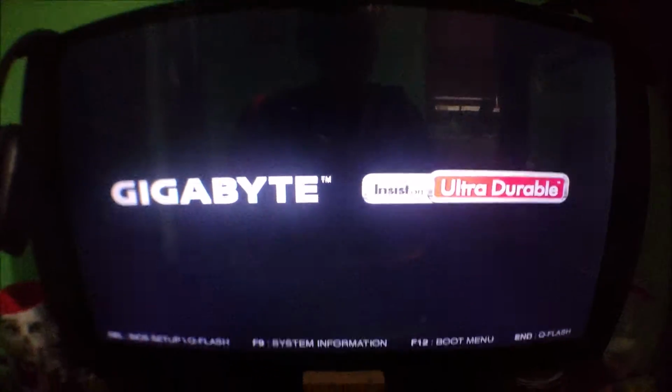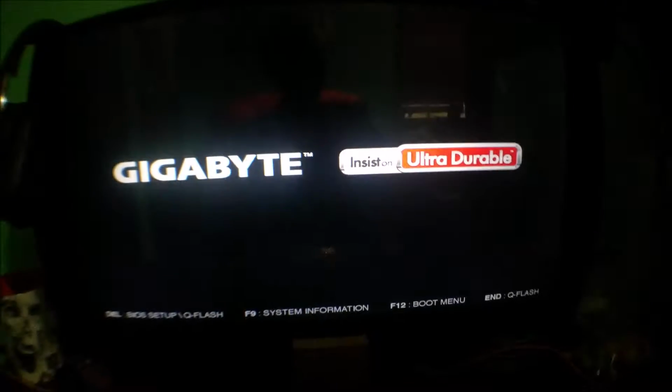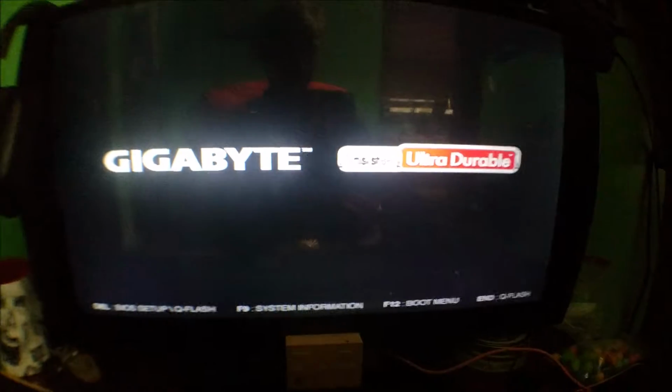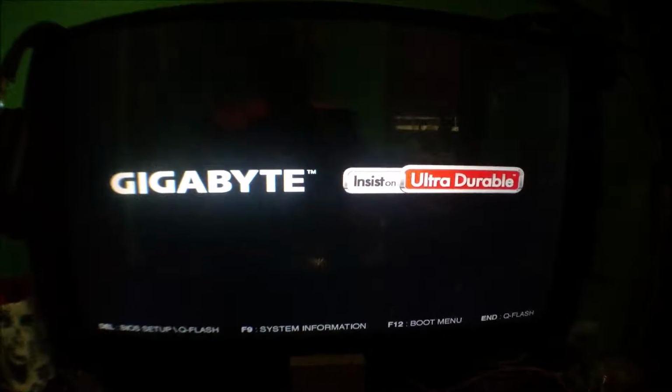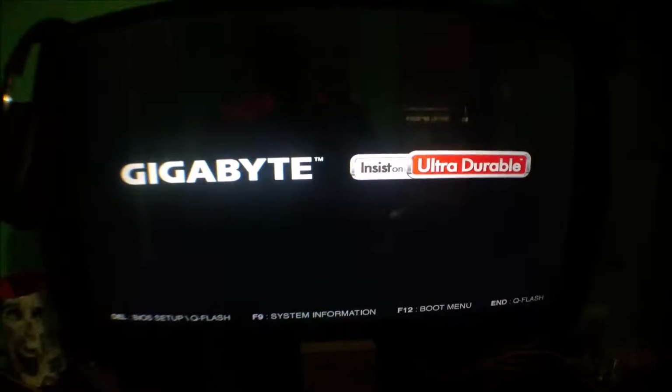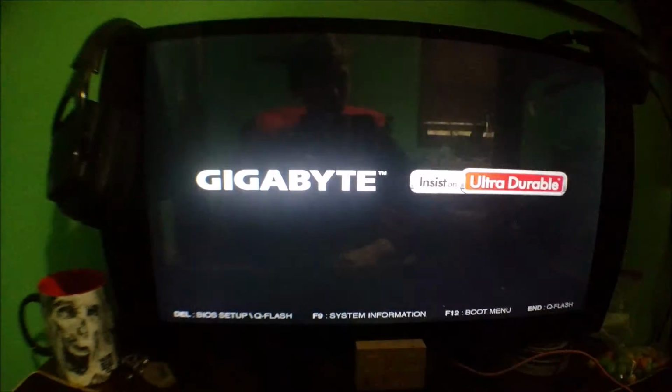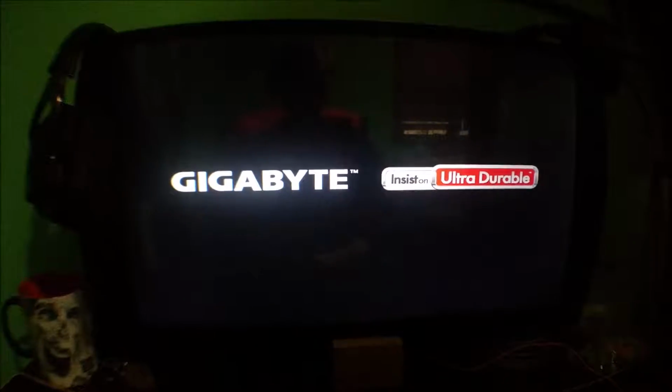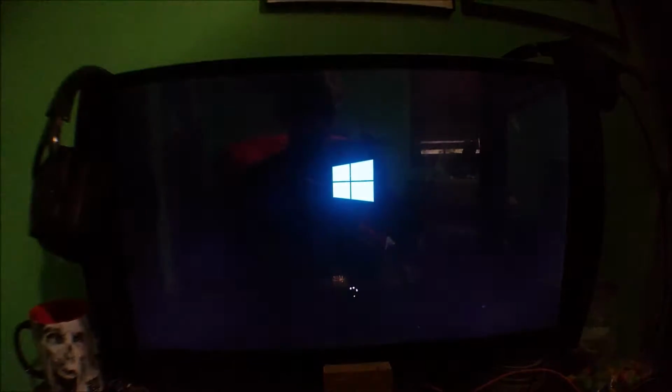I'll show you what to do next. Now I don't know the commands by heart, but I will be looking them up and putting them into the description so you guys can go along with it. But yeah, we're just gonna let this boot up into Windows. We want the Windows logon screen to come on. I'm gonna go turn off the lights so you can see this better.